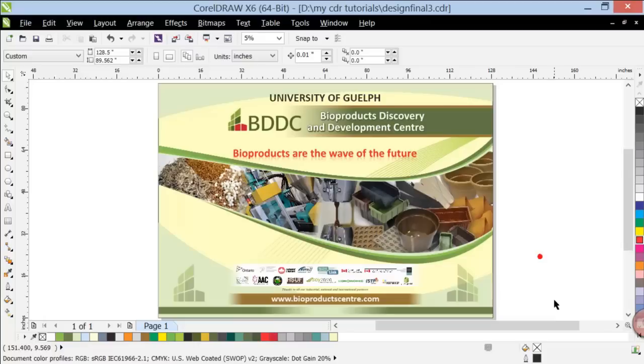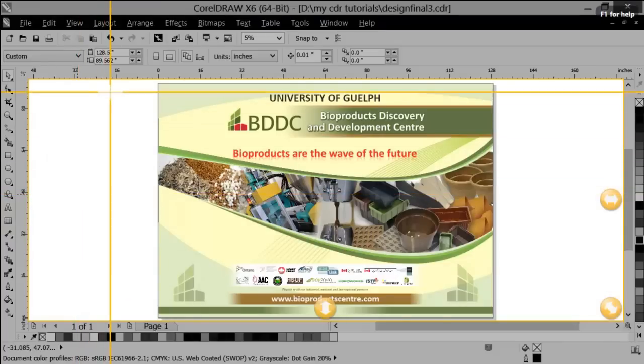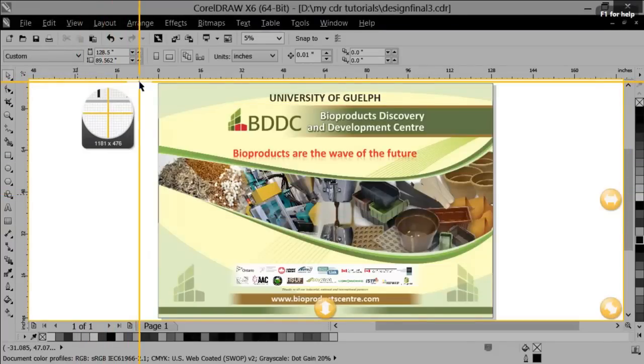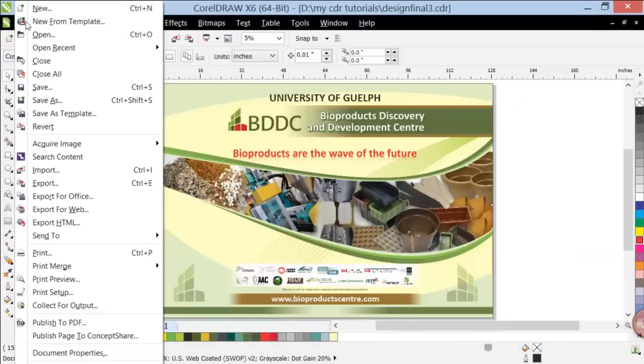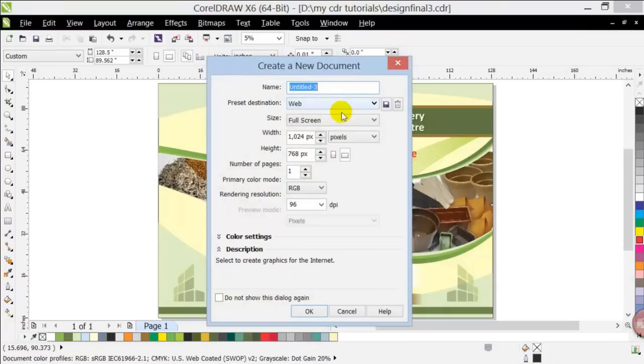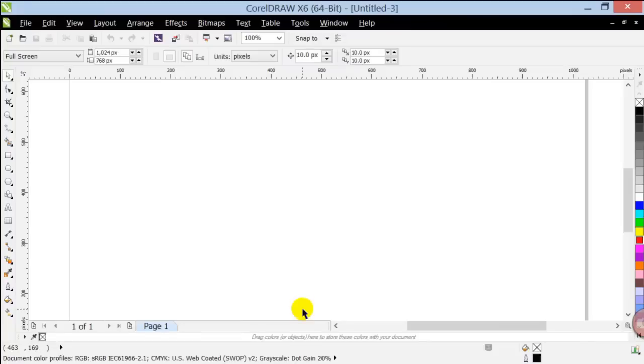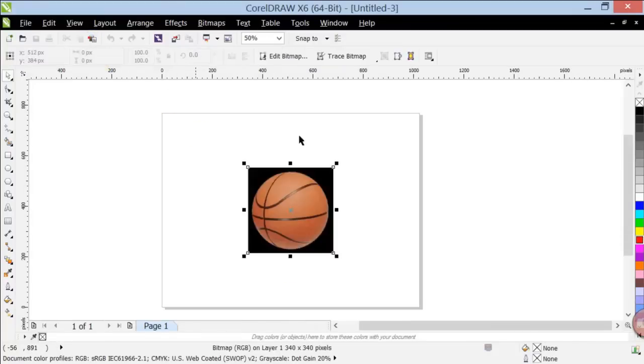For me, it didn't because I'm in a screen capture mode. Anyway, when you click F9, this one will disappear, and then click on Print Screen on your keyboard. This is my screen capture software, but if you do the Print Screen like that, then you click on File, then New, and make sure you're in web, click OK, and then paste it.